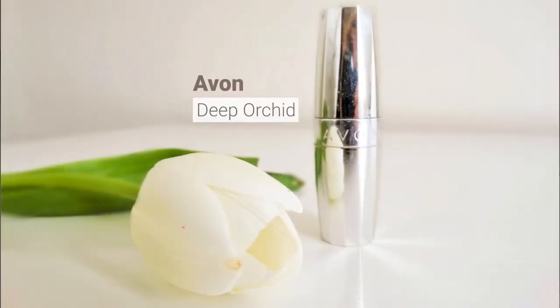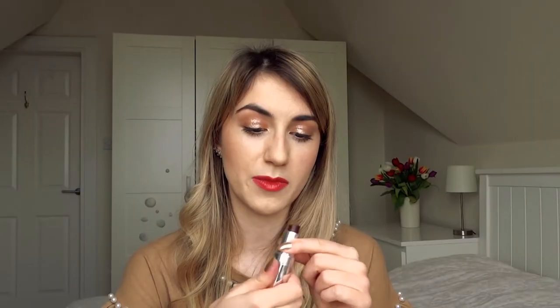The next lipstick is from Avon in shade Deep Orchid. This one is really really old but it was one of my favourite lip products — really really dark, almost black, and fascinating for ombre looks on my lips. I would use a lip brush to create shadows on the inside of my lips and make the most beautiful, elegant and sophisticated look. I love this one, but it's really really old so I have to let it go — I haven't even used it in years. A lot of these lip products I haven't used in years; they definitely need to go out of my makeup drawer and make breathing space for new products.